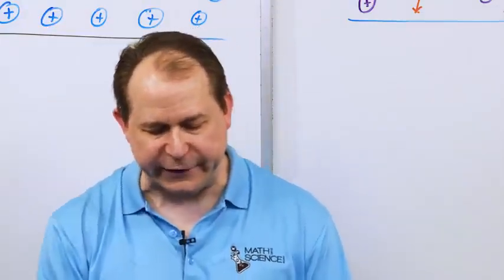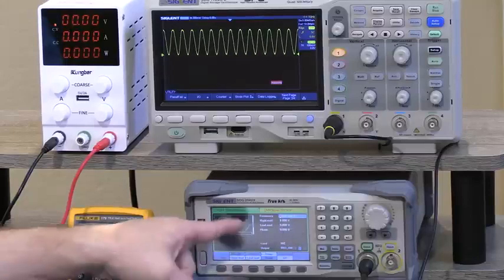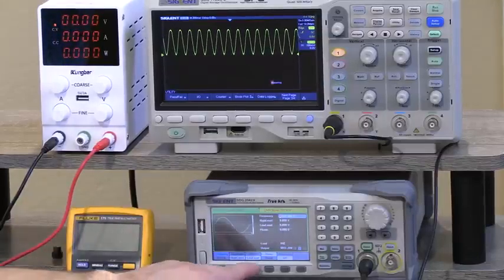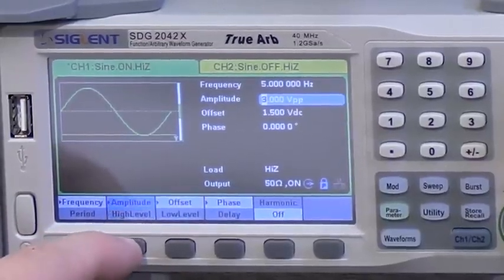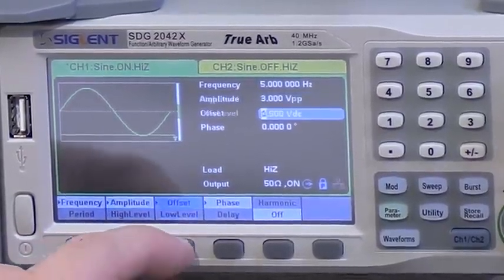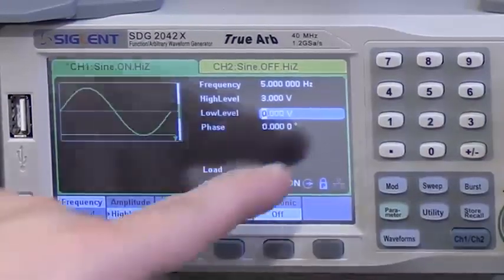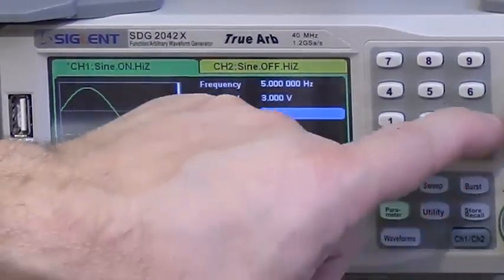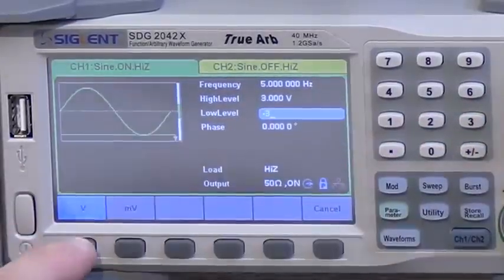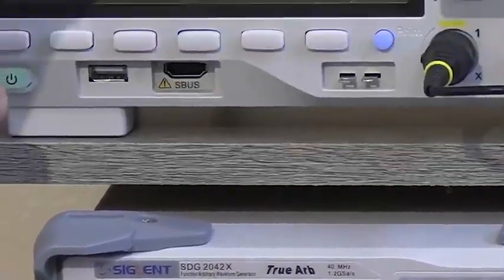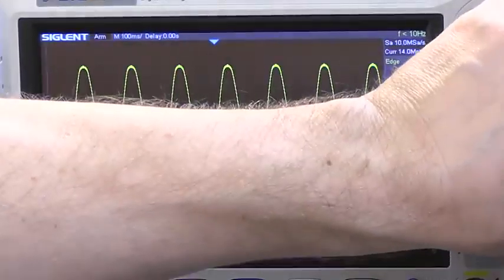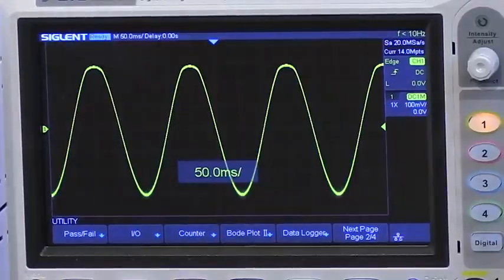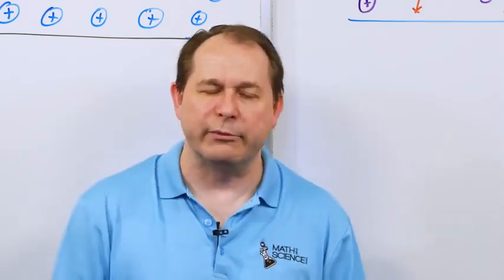And we can actually see this over here. I have this function generator set to a sine wave. I do want to change the offset a little bit. I want to change the high level and low level. Yeah, I want to change it to -3, I think. So -3. And I want to hit volts. So what's going to happen is this is going to jump down so that it's a sine wave that looks like something that would come out of your wall socket. Now, it's not really the same because the voltage is different, but the shape of it is the same. That's what I mean when I say that it looks like what would come out of your wall.